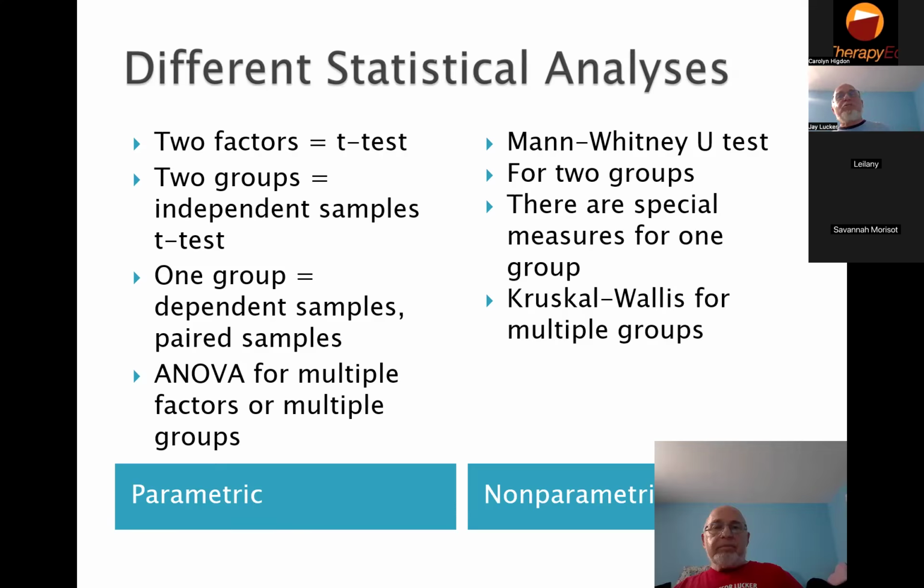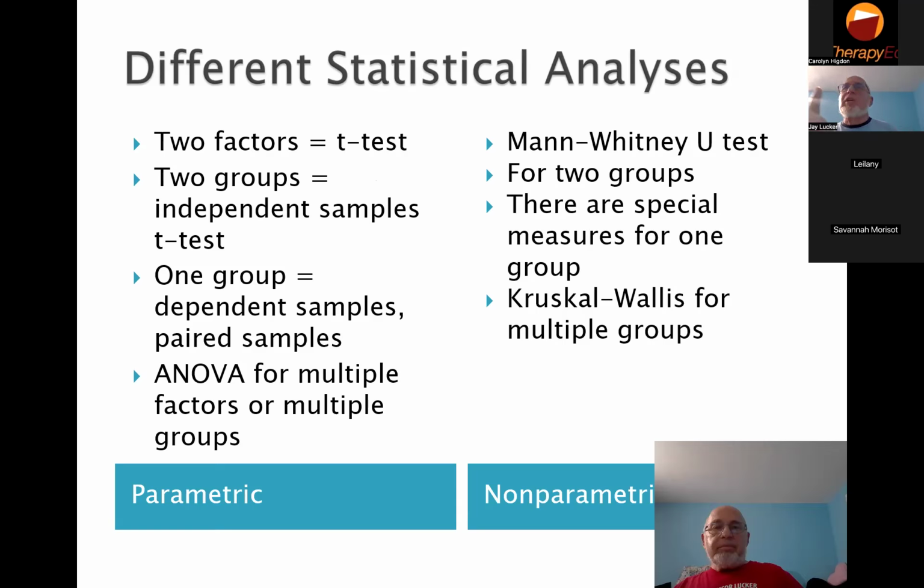Now, let's say we're doing some comparison or some analysis, but we're using good, bad, yes, no, pass, fail, and we're going to apply numbers to them. For that type of two group or two thing test, we would use a Mann-Whitney U-test because the numbers that we use are made up numbers. First, the numbers don't really count as numbers, they're just labels. So that's a good way to say yes equals 1, no equals 0. Pass equals 1, fail equals 0.